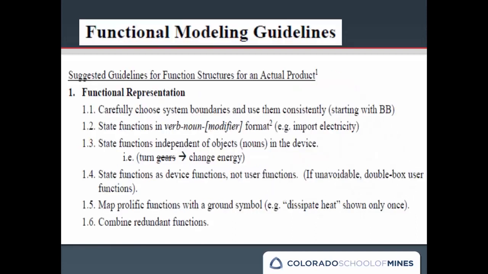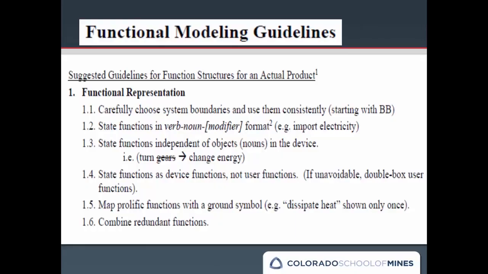So here are a couple of functional modeling guidelines that will help us create this product. First of all, we need a functional representation. What's important there is we make sure that we choose where the system boundaries are and use them consistently throughout our function structure. So again, we have to define where does our system end and where does the external environment begin. In some cases that's very clear. In other cases it might not be quite as clear.